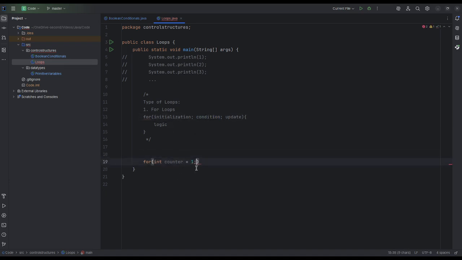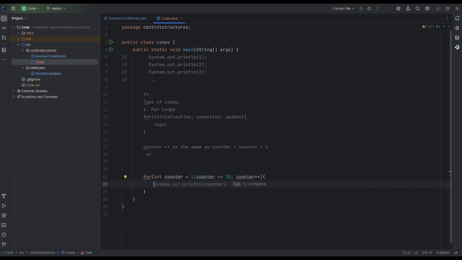We initialize a new counter variable starting at 1, and as long as our counter variable is less than or equal to 10, we print our counter variable. After each iteration, of course, we need to increase our counter because we don't want to get stuck in an endless loop. It's common to use short variable names, for example i, in a loop. By the way, for those who might be new to this, i++ is a shorthand for i equals i plus 1, both meaning the same thing, increasing the value of i by 1, so you can use either.